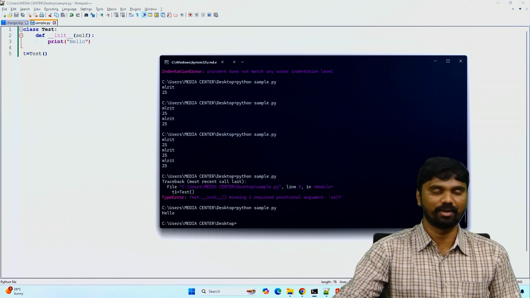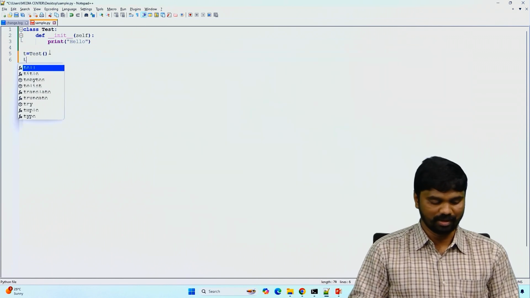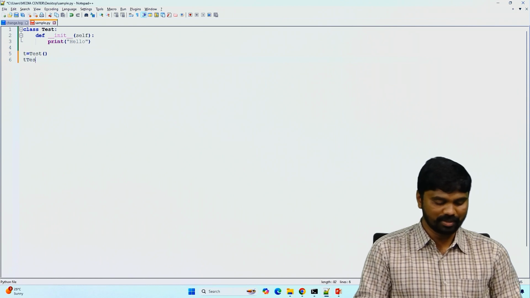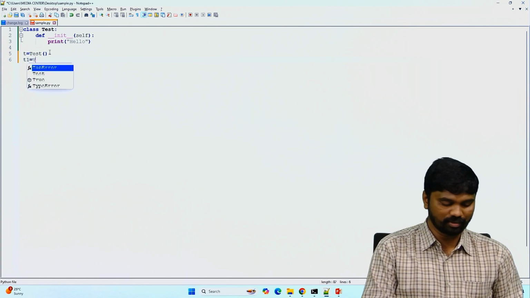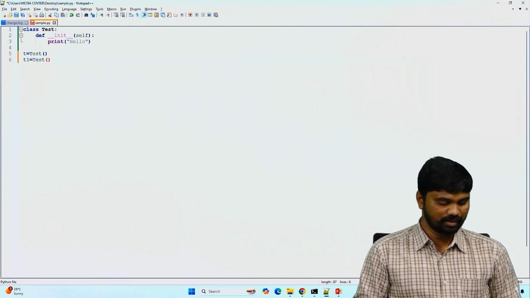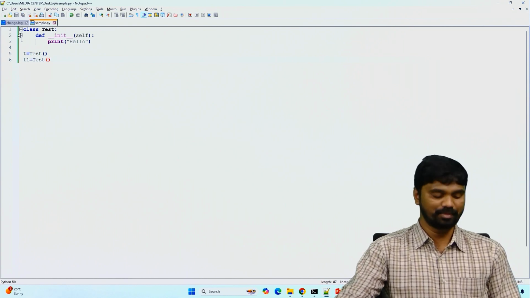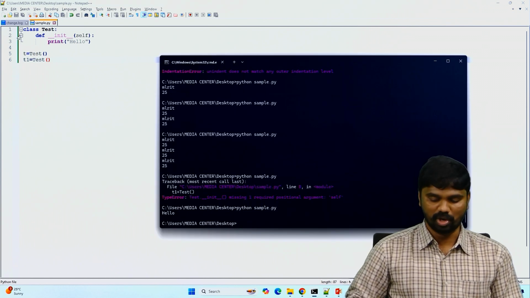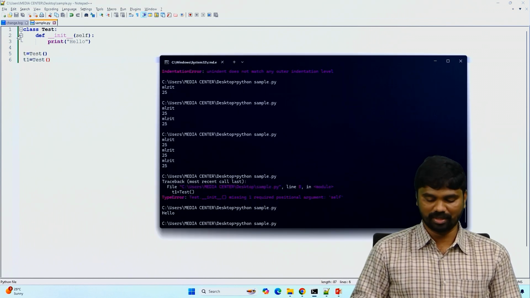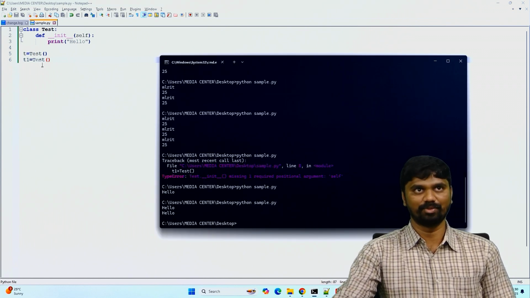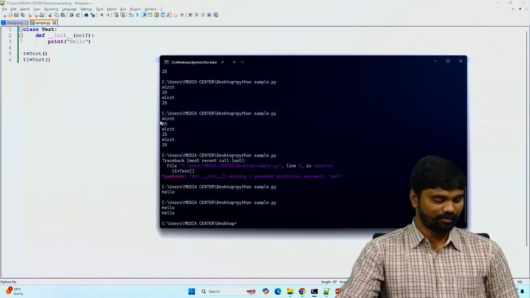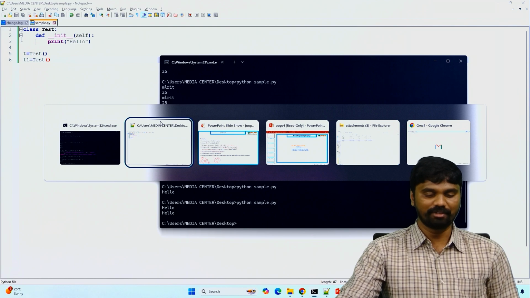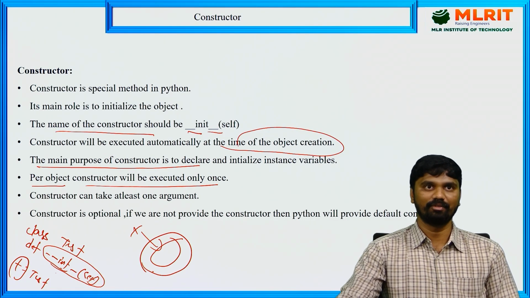For one object, one time. Now two objects are there, T1 equals Test and another. For the two objects, the constructor will be executed two times. Like that, for one object, the constructor is executed only one time.